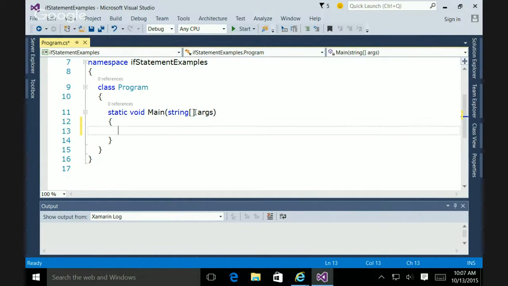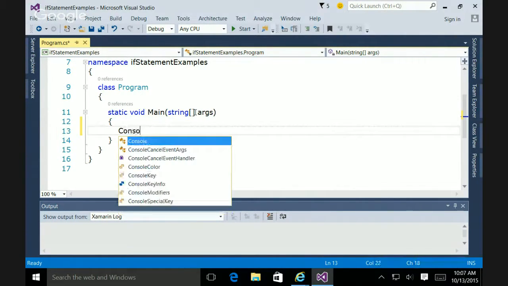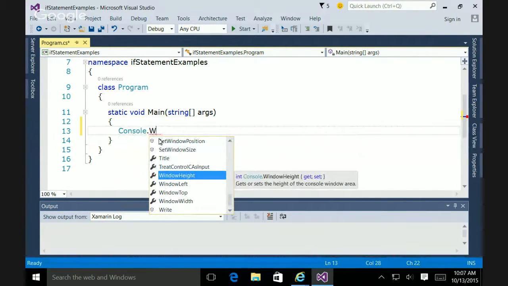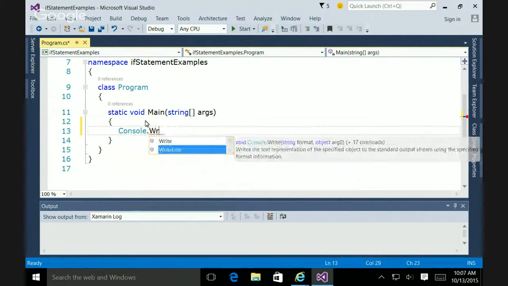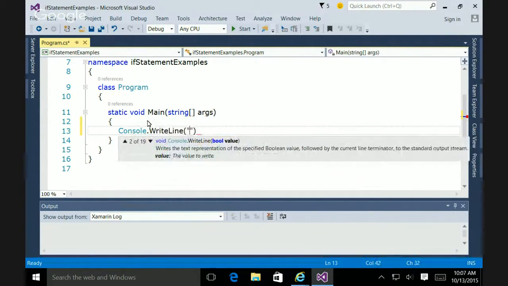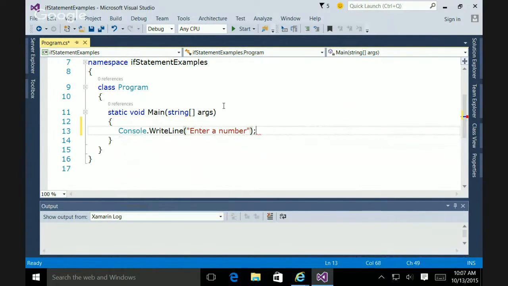I am going to get an input. So Console.WriteLine, and I'm just going to say, enter a number. I don't know. Let's just leave it really vague. And we'll make it an int.